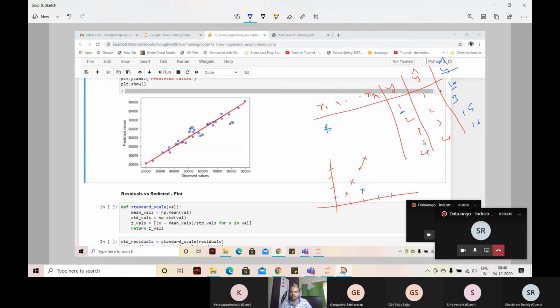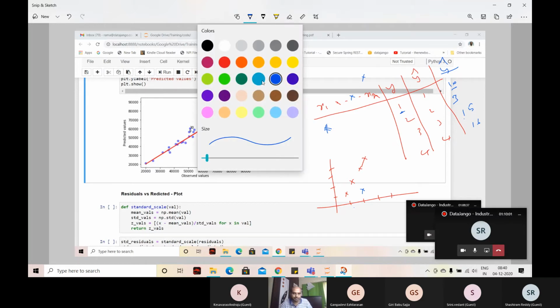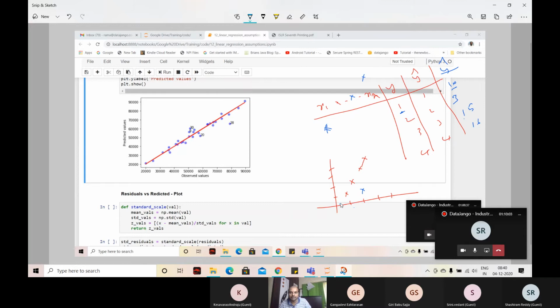Actual is 3, predicted is 15. Actual is 4, predicted is 16. So your graph is too oscillated. If your model is working well, it should be around the 45-degree line.